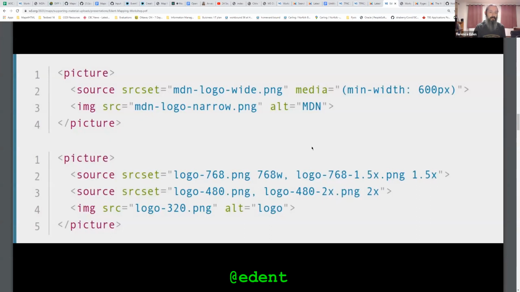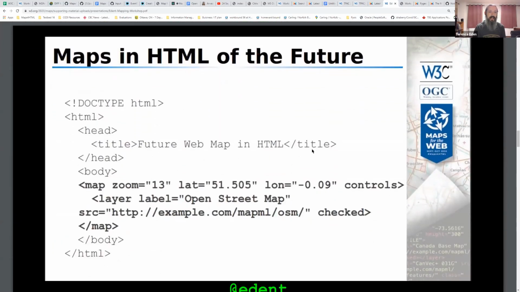So next slide, please. This is a slide which Peter presented earlier, and I love it. If I was designing the map element, this is almost exactly how I would develop it. And that's why it shouldn't be like this, because I am not the average user. My opinions shouldn't matter. Even more importantly, the opinions of everyone on this call shouldn't matter. We are all maps nerds and standards nerds and HTML nerds and nerds of some sort. And it's not about us.